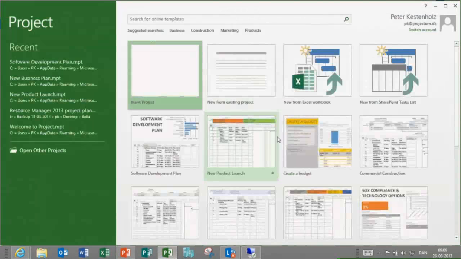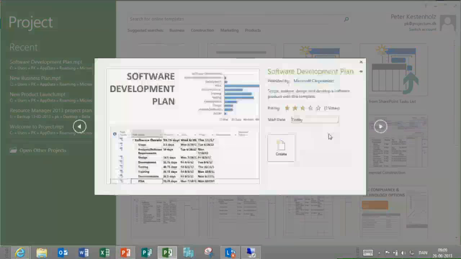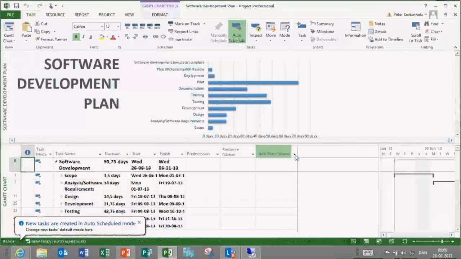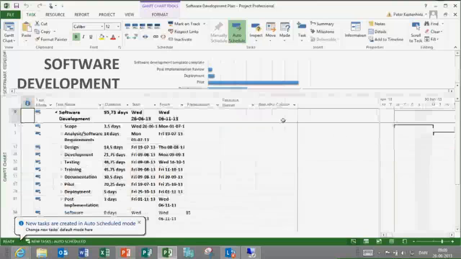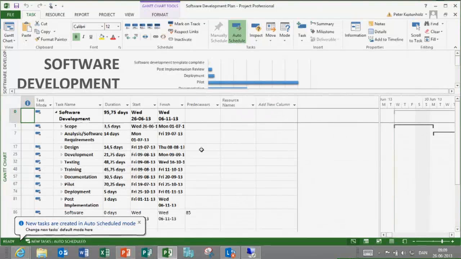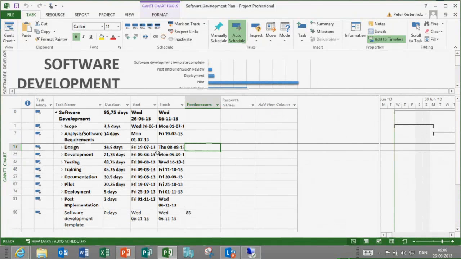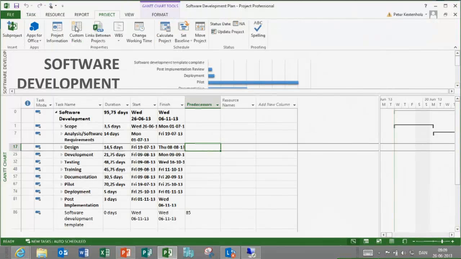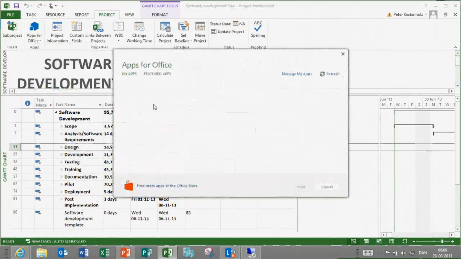To give you a live example on that, I'm just going to launch my project client. So we just take a simple plan. So this is Project the Client 2013, which we're not going to show you in details today. There will be more of that tomorrow, actually, tomorrow noon. But going to the project tab up here, we have Apps for Office as a new button. And by clicking that one, we can see different apps. Right now, there's two available, the Shark Pro Insight and Sensei Project Dashboard.